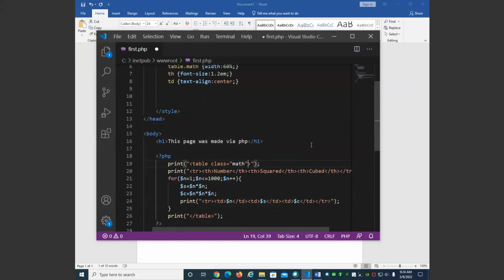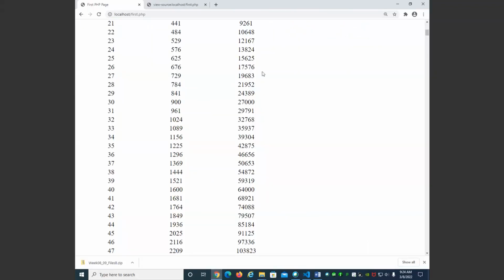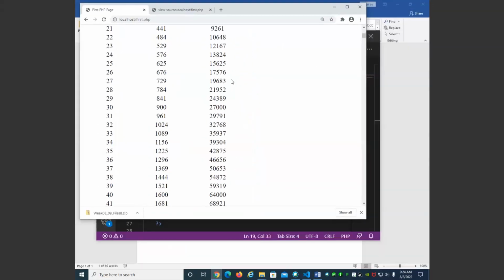If I do that, guess what? It's going to get confused. Why? Because when it sees this quote, it's going to think that it is the end of the string, when actually we want that quote inside of the string. So what do we do? That's called escaping characters. And you could do this also with the $ sign if you wanted to.